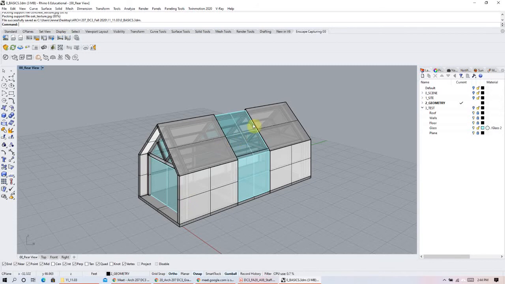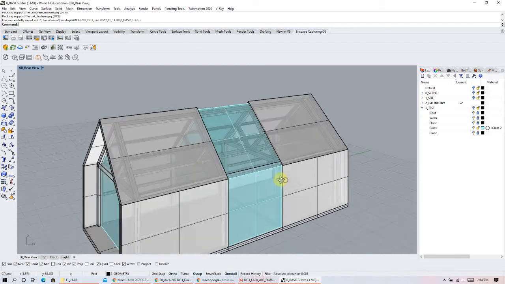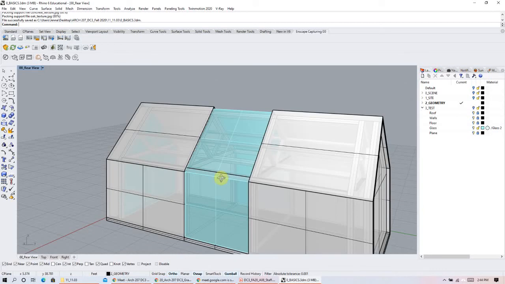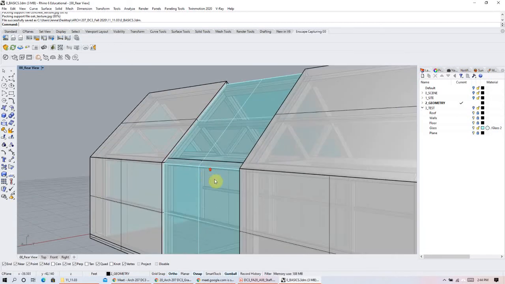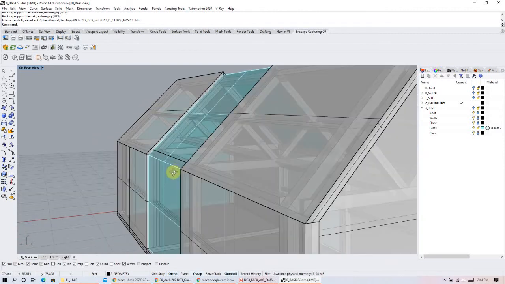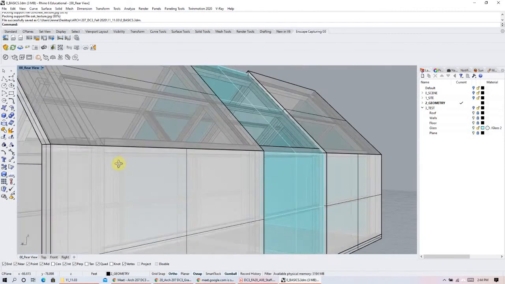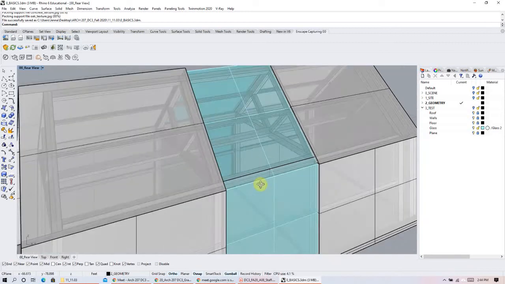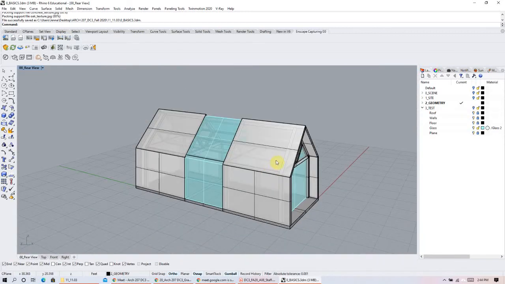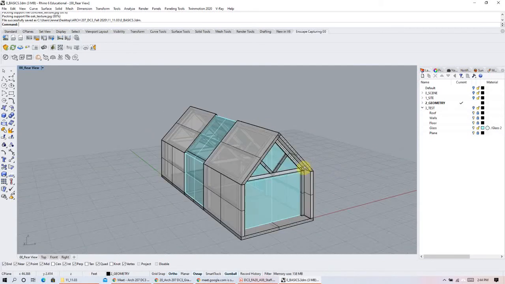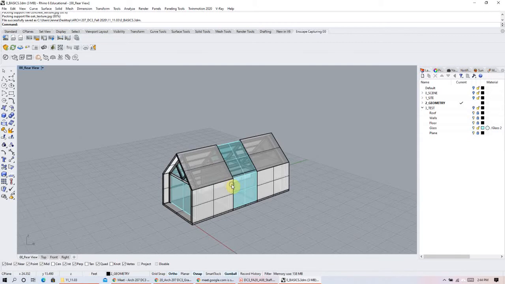For instance, my glass to my structure is floating glass right now. There's absolutely no connection. It would probably be some kind of clamp, but I haven't modeled that. So this is a level of detail at the lower end, and that's fine for this stage. I think that's where we should be.